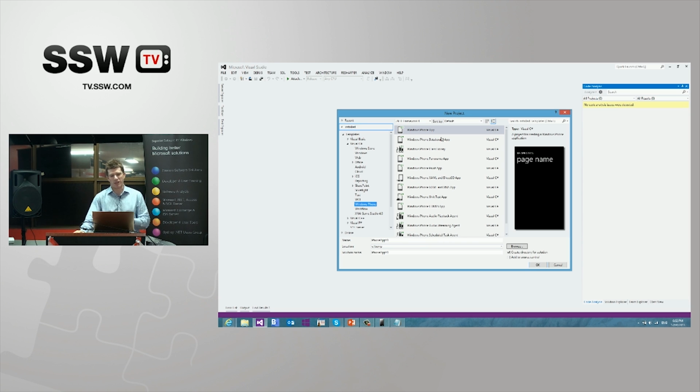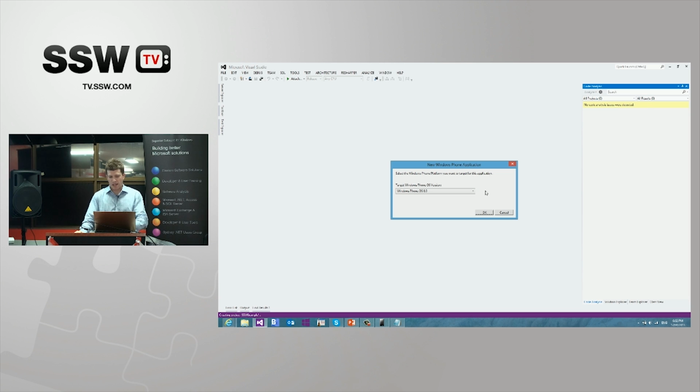Create a new app based on the Windows Phone app template, or in the case of a class library, you can use the class library example there. Okay, you'll also notice that we get the option to do Windows Phone 7.1 and 8.0 apps. The compatibility story here is if you build a Windows Phone 8 app, you won't run on Windows 7.x. And if you build a Windows 7.x app, you won't get the Windows 8 APIs, but you will be able to run across all of those devices.